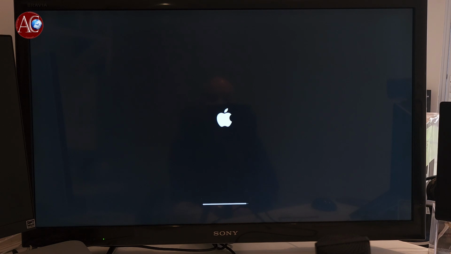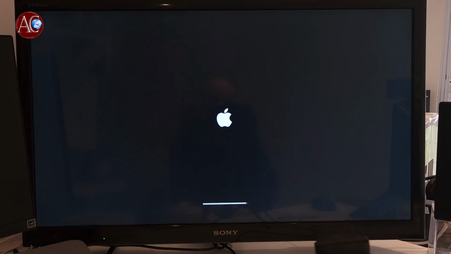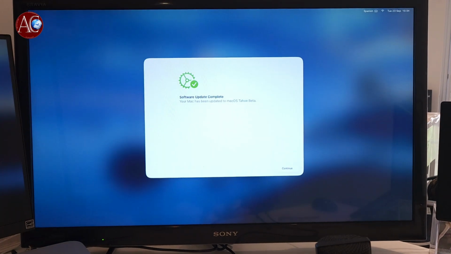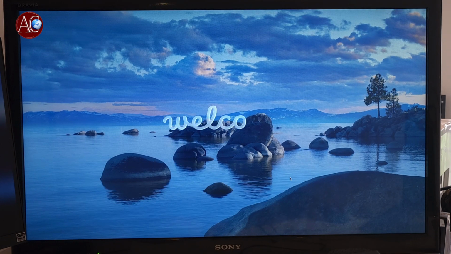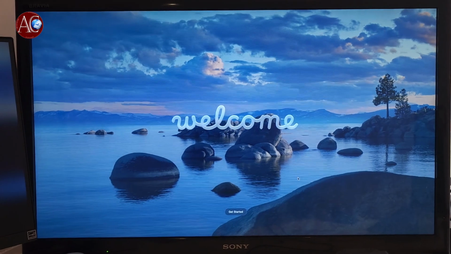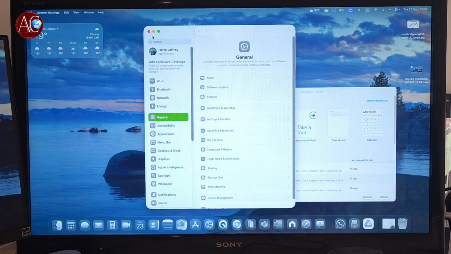We are almost there. Last step, guys. It told me 19 gigabytes, but it took almost 5 minutes, depending on the speed of your internet. So I guess it wasn't 19 gigabytes. Now the update is complete. I hit the Continue button here, continue. Welcome screen, lovely. You can see everything started together here.